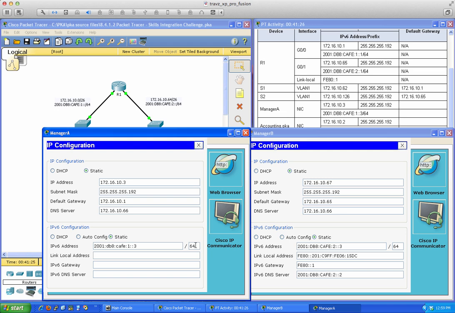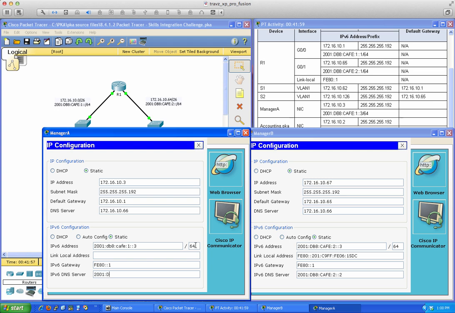Okay, now the link local address will be automatically generated for us based off of a random algorithm that the operating system will use. Our default gateway is the link local address that we entered in on the router interfaces. Remember on gig 0/0 and gig 0/1, we entered in FE80::1. So our IPv6 gateway is going to be that FE80::1 address, that very same address that we entered in on both interfaces, keeping in mind, again, that that is locally significant.